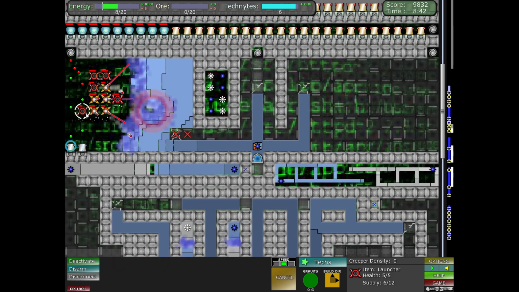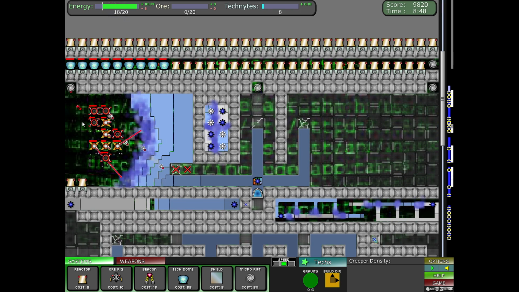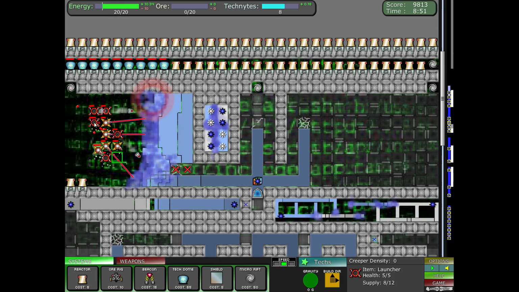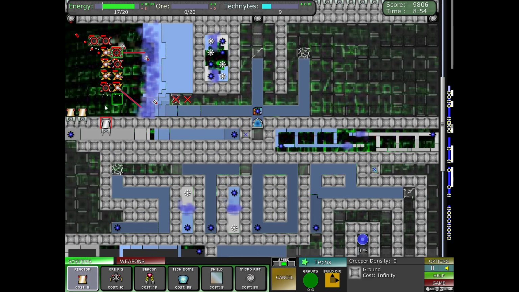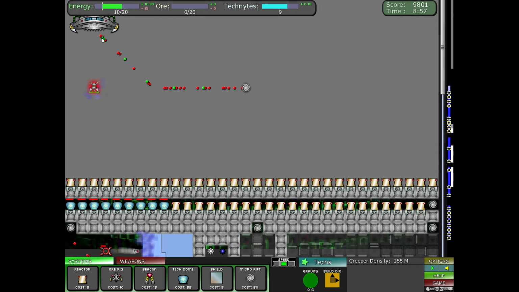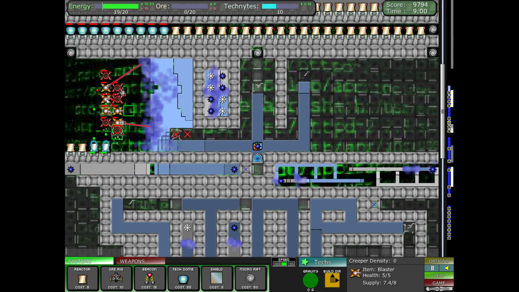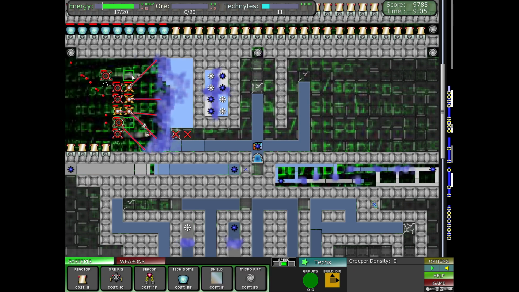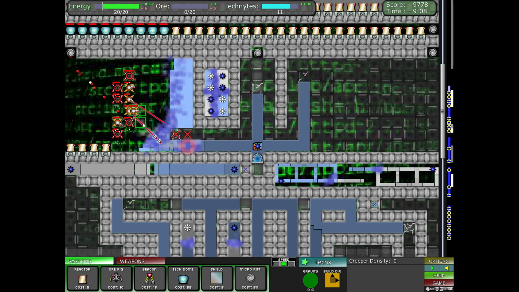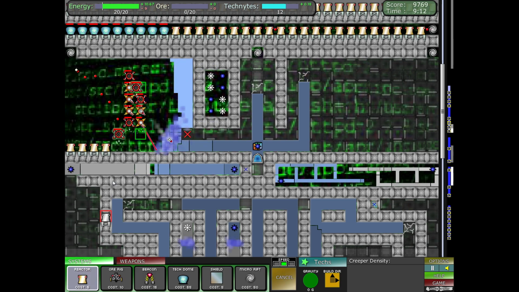Energy is holding okay, but I'm definitely going to want more. My next investment is probably also going to be even more of the firing rate. It could go with range, but I think I'm not going to. Alright, now I really think I want to start advancing. Couple more reactors.